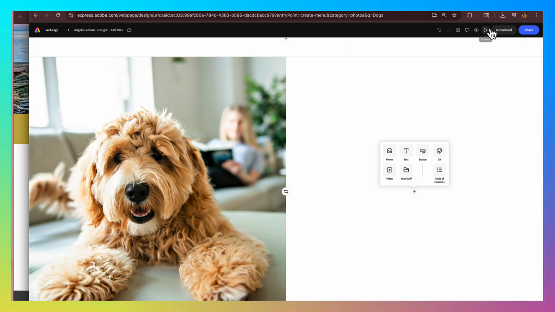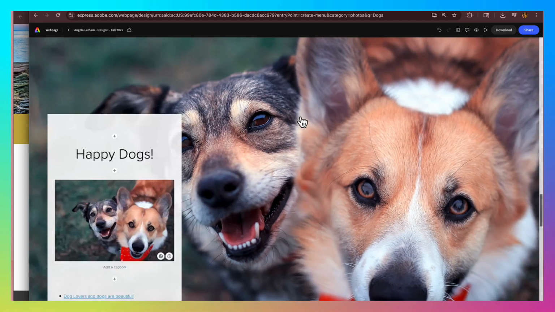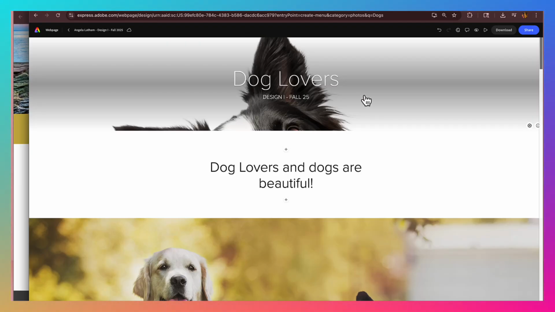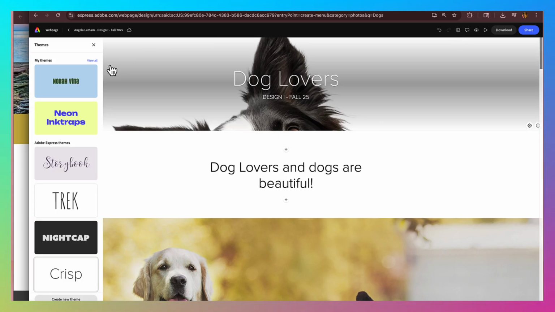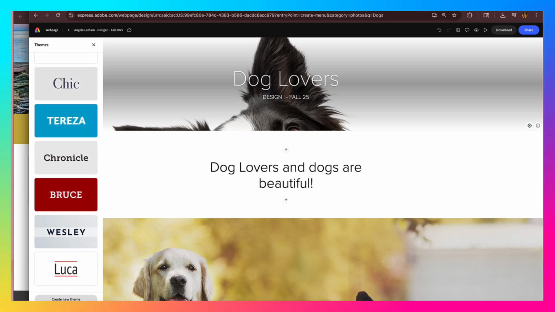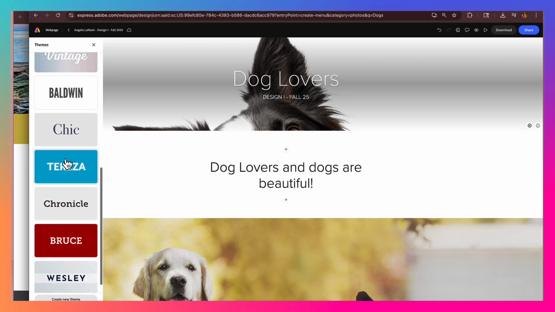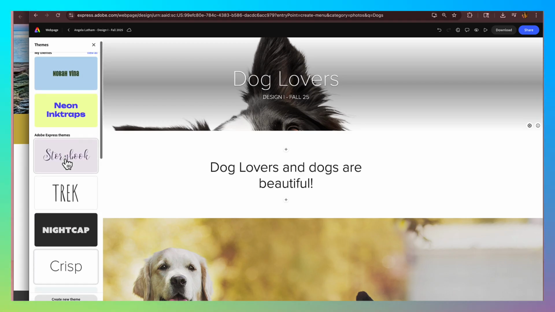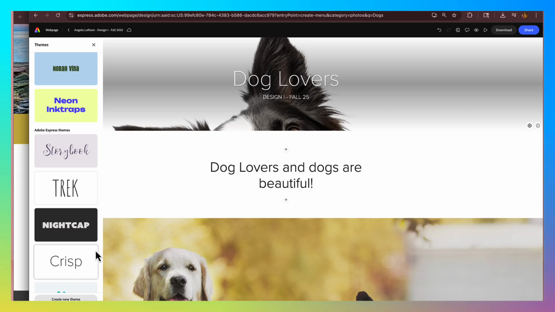If you look over here, you can see there's symbols, but there's one thing that you do need to see that will actually guide you as to how your stuff looks. It's a paint palette symbol, and you can see it says themes. When I click on that, it shows you exactly the themes that we have here, but it also shows you create new themes, so you could actually create your own. A little bit more work, but if it's something that you want to do, fine. If not, and you decide, okay, I like these over here, you can just go ahead and choose something from over here. Right now, you can see that crisp is what is lit up, and that's what this is.